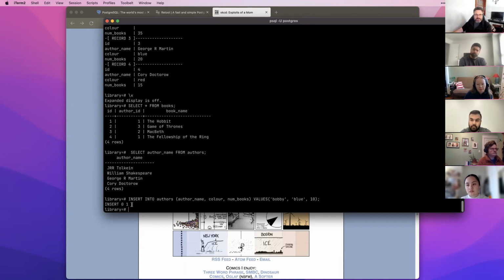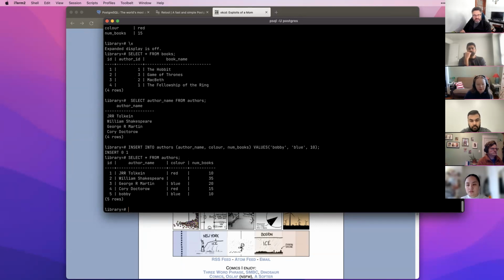I can't remember what the 0 means. I believe that's the error code, which in this case is no error, so it's 0, and the number of records added. So now I can have a look at my authors table, and you can see Bobby likes blue and has 10 books to his name.